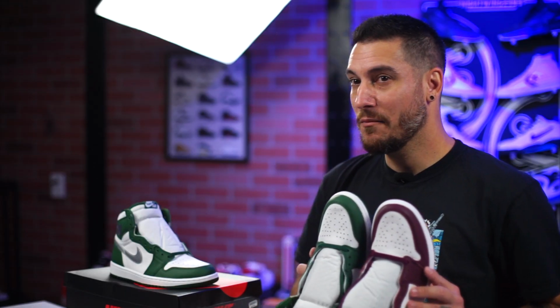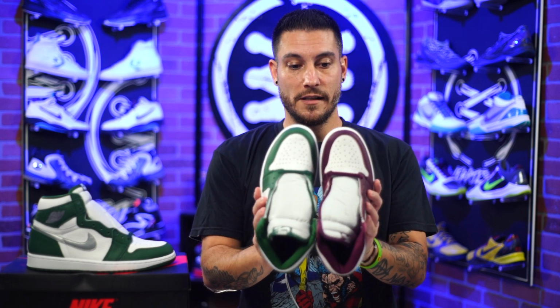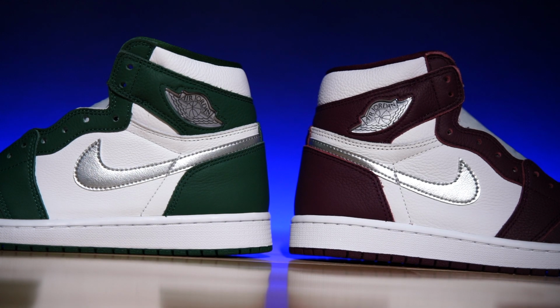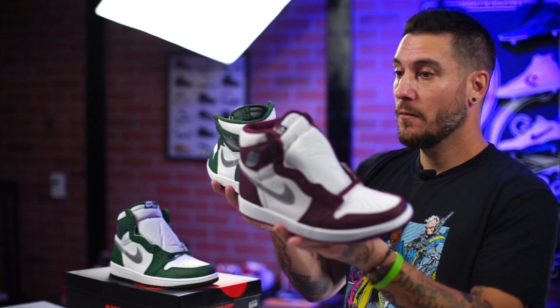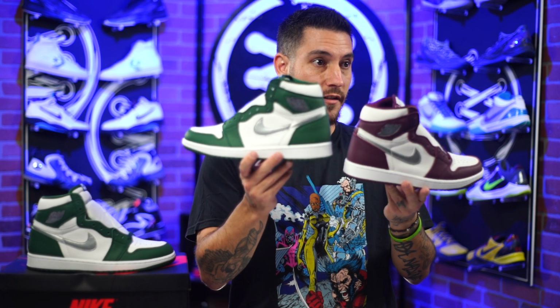Part of that is because they make most of these shoes in different factories. So they are tweaking things a little bit. So the toe boxes are a little bit different. The collars are not super noticeable, but to me, this is a more refined shape. It's not quite straight like the actual Air Jordan 1, the one from '85, but it's better than this guy right here. Most notably though, that swoosh is a lot larger on this one than it is here.